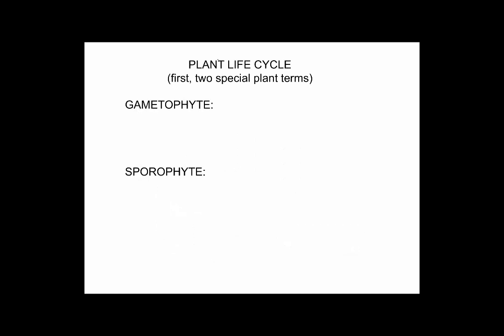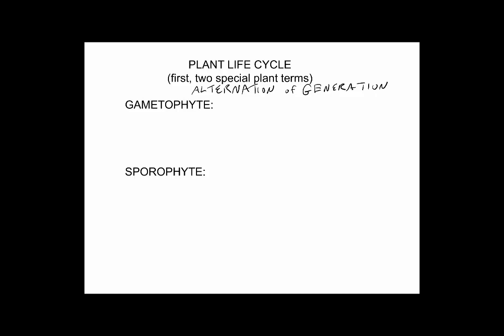The plant life cycle is sometimes called the alternation of generations life cycle. I'm going to write it in here. It's called the alternation of generations life cycle. Instead of being haplontic or diplontic, back in the day before all this technology happened, we used to have these overhead projectors where you'd write on a piece of acetate or plastic with a felt tip pen, and it would project it.